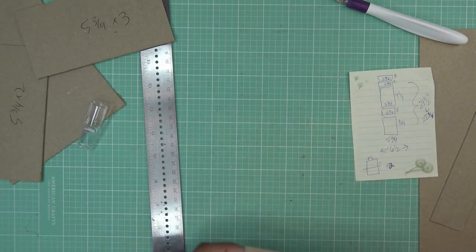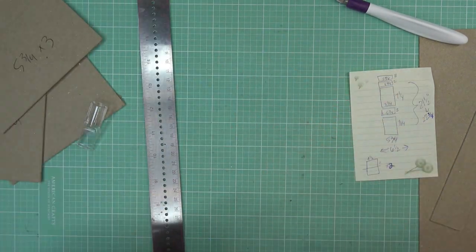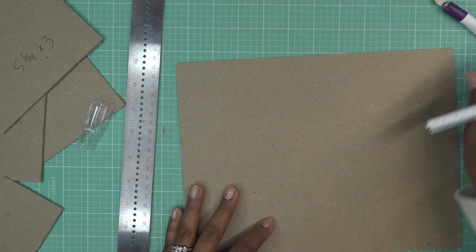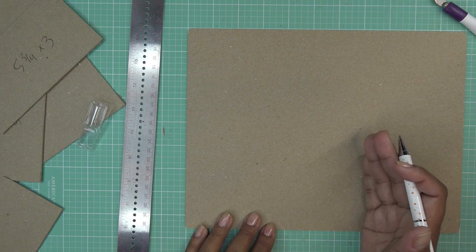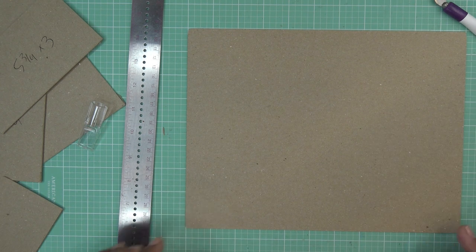And then we still have this piece that we cut off earlier. I'm trying to see what this is. This is, again, just like 5 1/4 by something. But we don't need this because it doesn't work for us. It looks too short. So on this one, I still need another 5 3/4 by 7 1/4. I'm trying to think if it makes more sense for me to cut it this way. 7 1/4. Nah, that'll waste some.